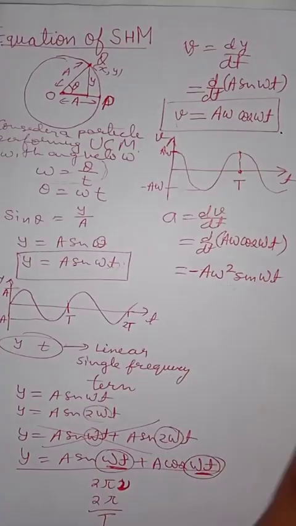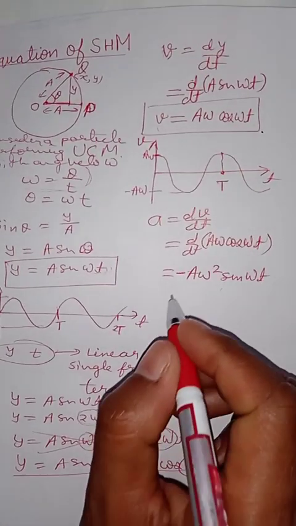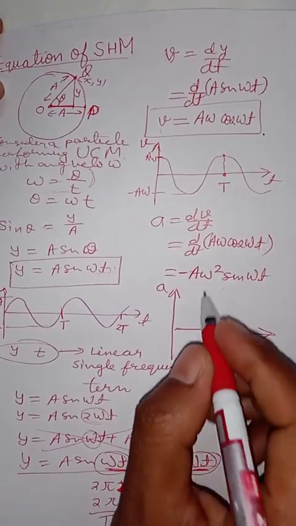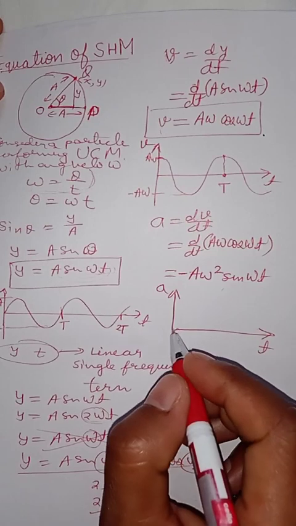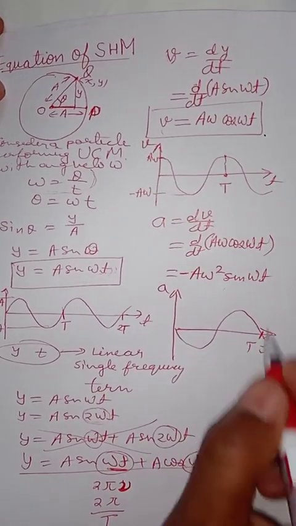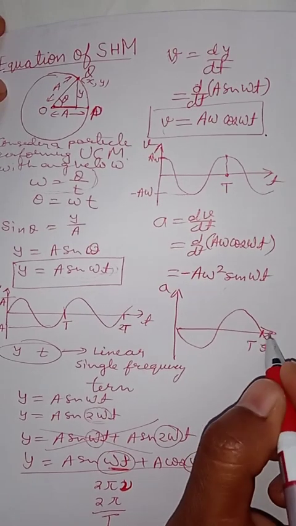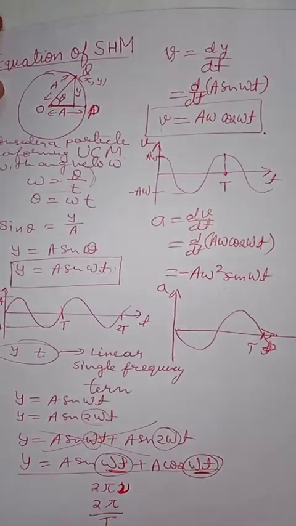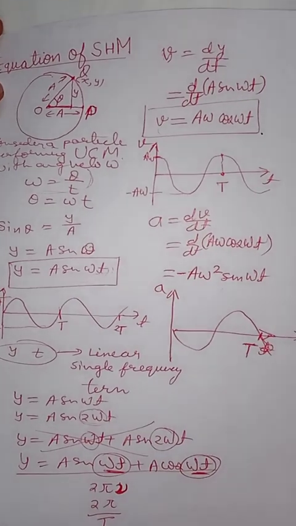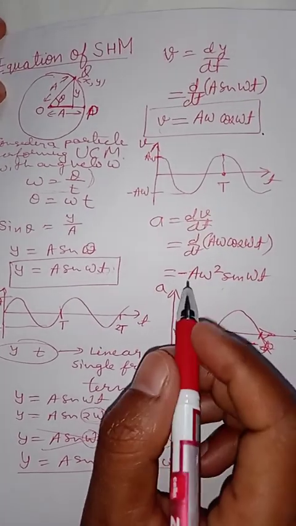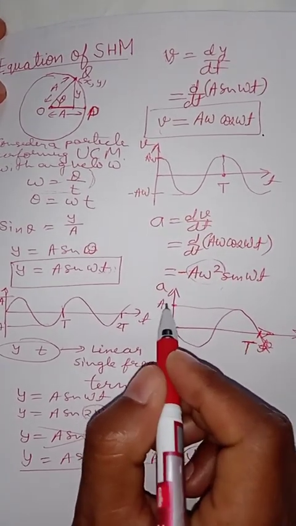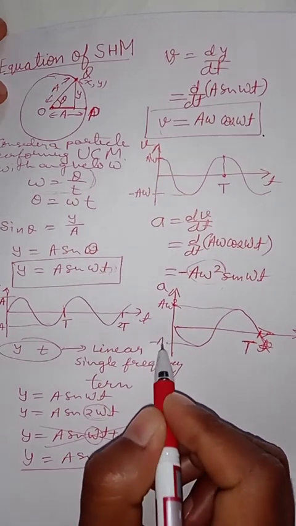And if we want to draw graph for this acceleration, it will go like this: a versus t, and it is negative of sine graph. And once again, this is after one complete round trip, it is T. Actually this t is a variable, it will go on and on. This is time period T, and then for next round, then for next round. Here the amplitude is this a omega square term. Here it is a omega square, here it is minus a omega square.